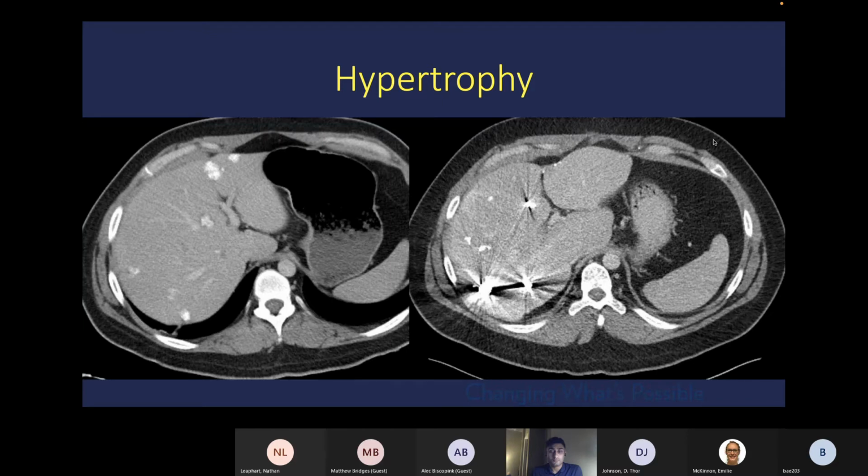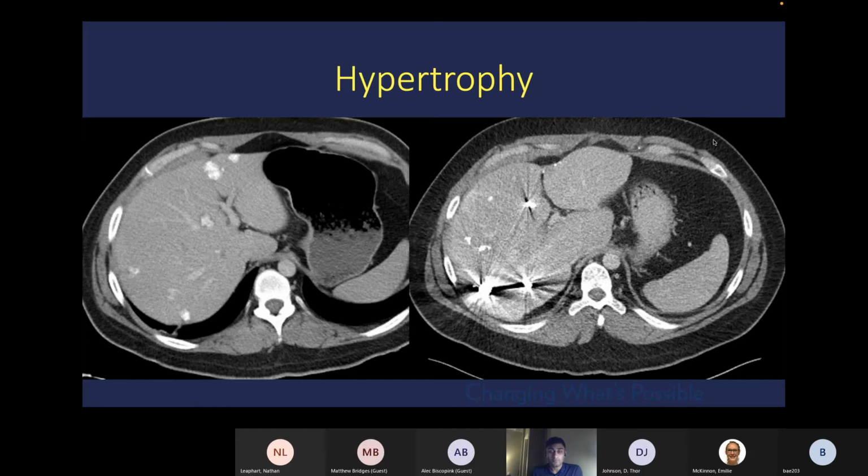The problem is if you don't have enough left lobe, then you can't get your surgery because there's not enough left lobe left to save the patient. Your liver will hypertrophy if I cut a chunk of it out, but I still have to have enough liver left to live on while it's growing back. And so we'll often do things like yttrium 90, or in this case, you can see all the bright stuff in the liver is because they did what's called a portal vein embolization.